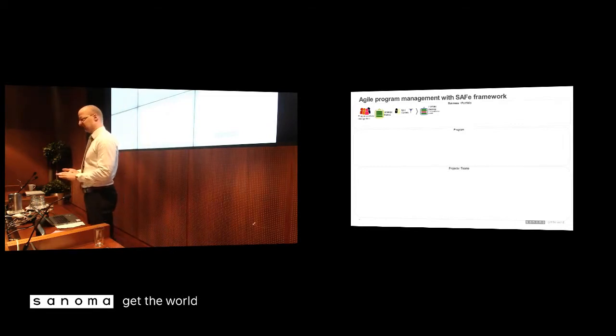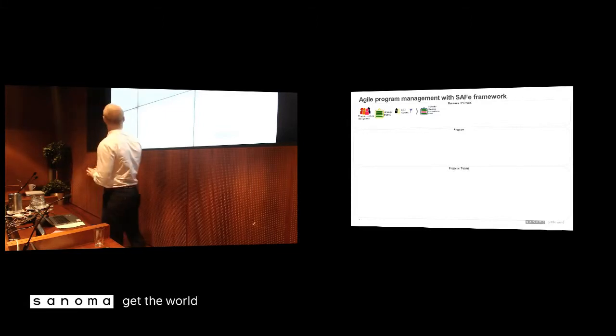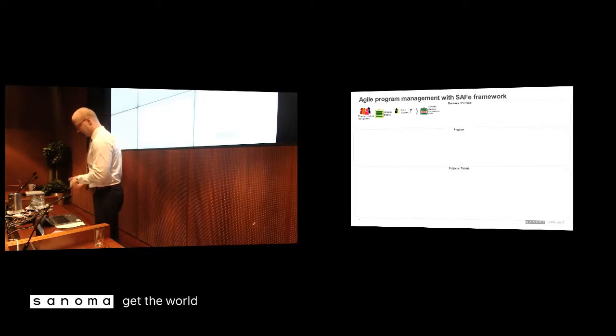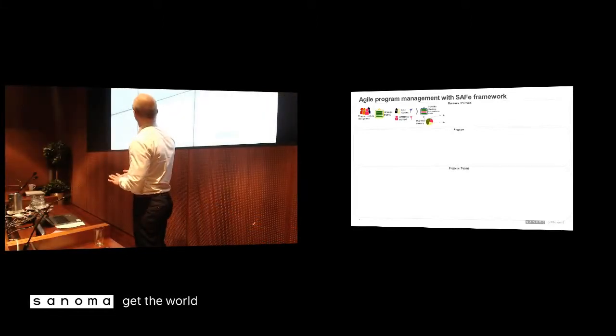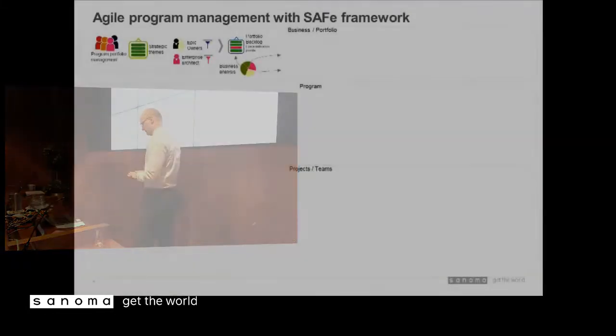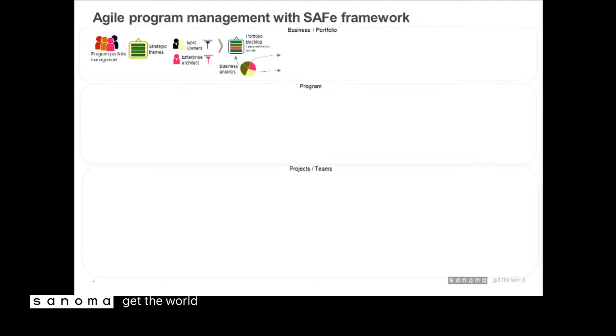And then we have a portfolio backlog with green epics and with 1 purple epic. And what is that? We're supposed to have also an enterprise architect with the same kind of Kanban funnel. And all these epics are supposed to be in the same list with story points. Every epic that is in the portfolio backlog needs to be considered carefully, and we need to make a business analysis for every one.